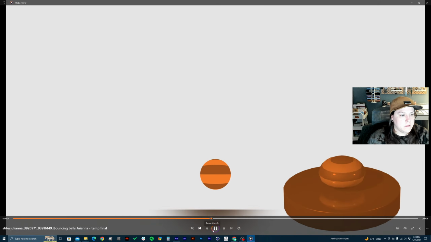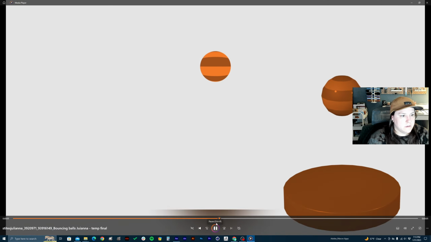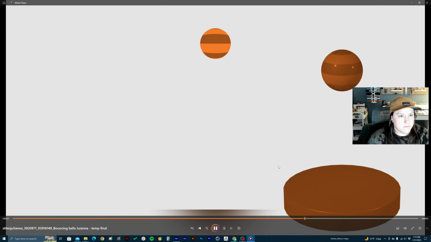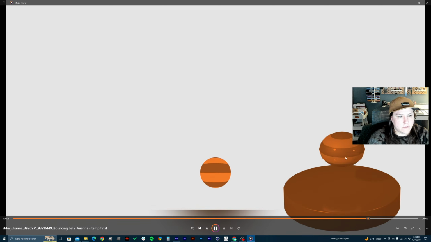Let's adjust the curves. Cool color palette too. This one looks like it bounces pretty well down to the ground. I would maybe adjust the curves. Let's adjust the speed of the Cinema 4D ball.